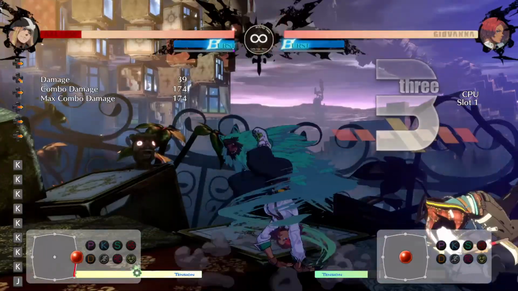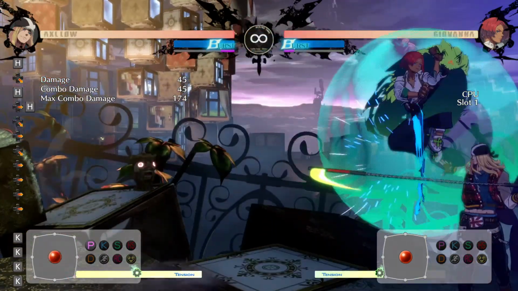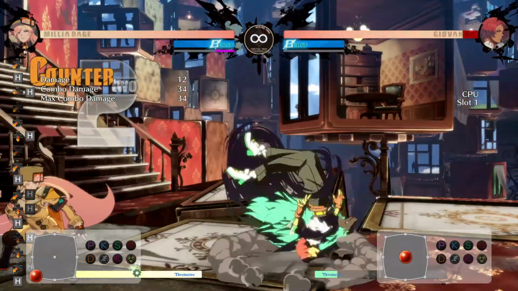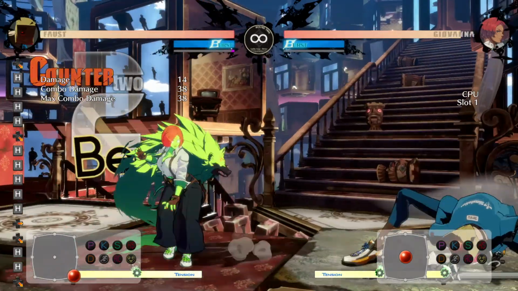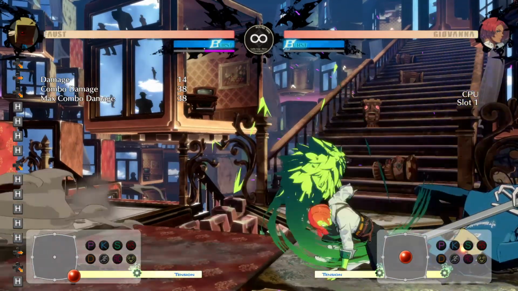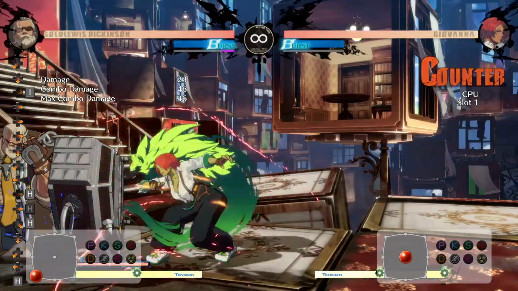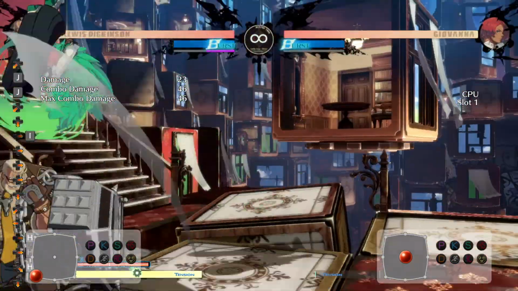So the first thing that we're going to recommend today is, a lot of the times in her block strings, Giovanna will do her flip kick over top of you, Sol Puente, I believe it's called. And you can kind of just mash out of that move. It's super slow. You can throw 5P, you can throw 6P. Pretty much any button that's fast enough to interrupt her and also hit high enough to hit her, you're going to be able to interrupt that move.